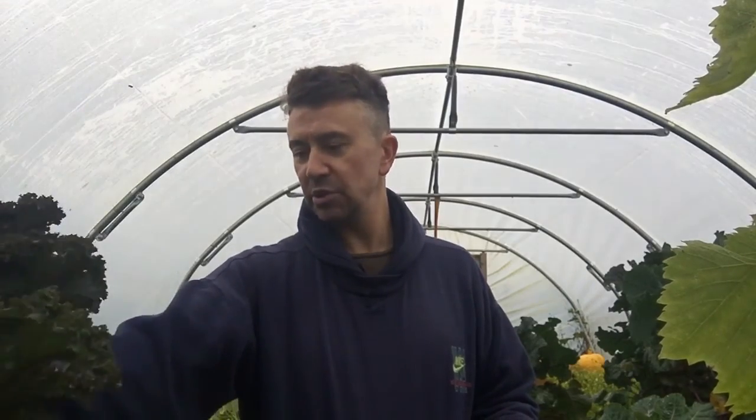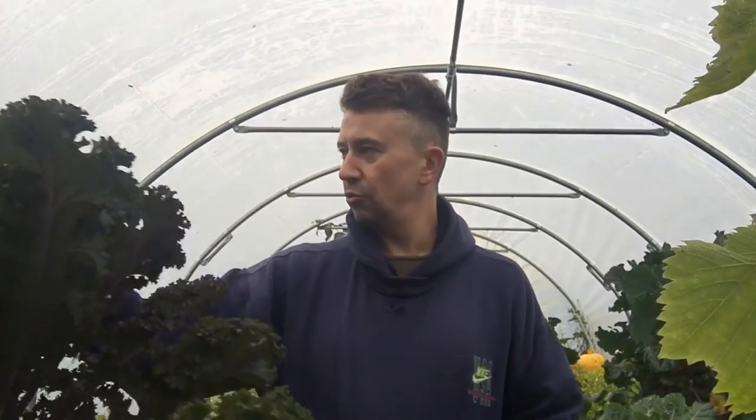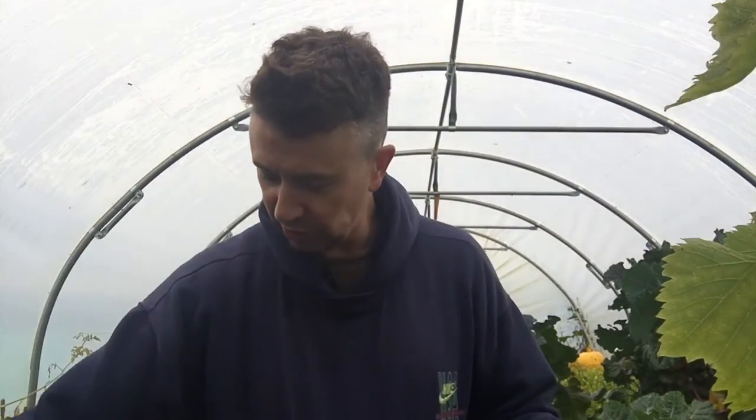As you can see, that's the purple scarlet kale. It's really tall — I think that's because it's in the polytunnel, it's done really well. Obviously I've lost a lot of leaves underneath, but it's basically fed the chickens every day. Every day I've been coming down pulling leaves off and feeding them.